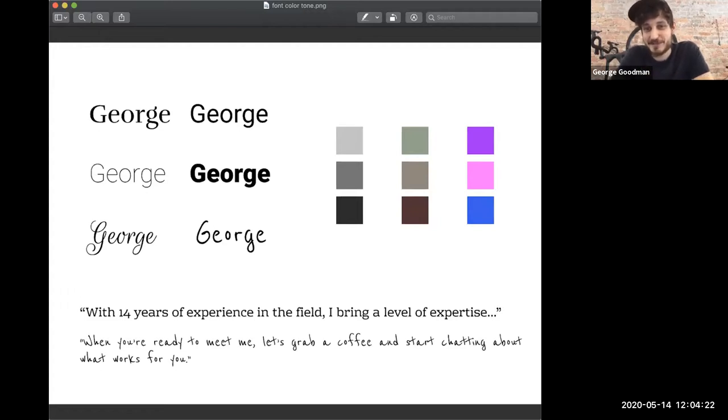But if you take a look at this first example, it's demonstrating the difference between serif and sans serif fonts. So serifs are basically these little hooks on the end of the letter. And so this is a little bit more of a classical look. You'll see this in print a lot of times, and you see it on the web as well. Whereas if you look at the one to the right, it's sans serif, just meaning it doesn't have serifs. And you'll see that a lot more on more modern websites. So they're both valid and good, just a different feeling. So that's something you should pay attention to when you're looking at fonts.